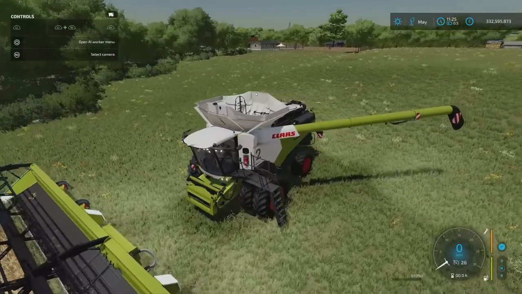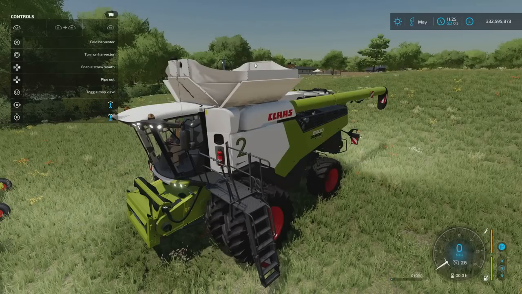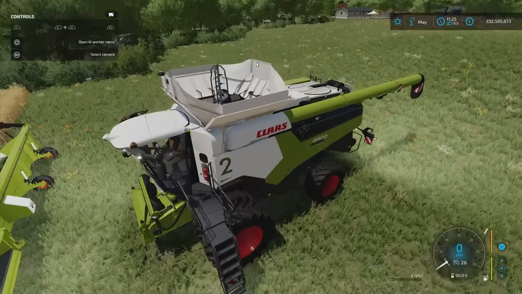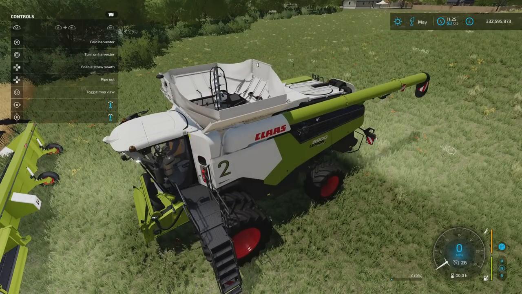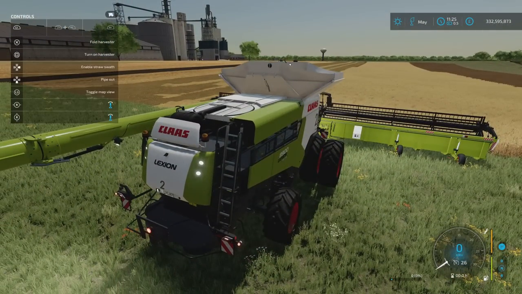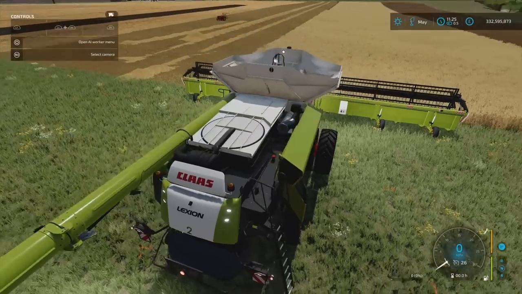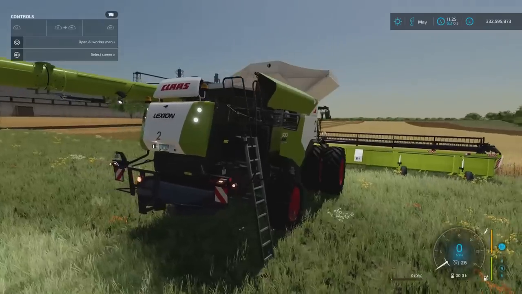Now, what this also has, under L1, and I think it's up and down, is it? No, side to side. We can open and close the door. You can see it moving. But on the back, L1 and side to side. L1 and up and down opens the side panels, puts the ladder out for maintenance work on the harvester.